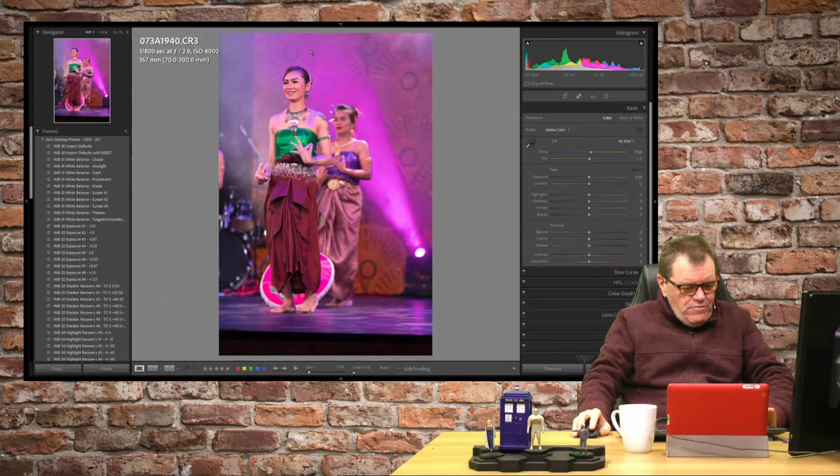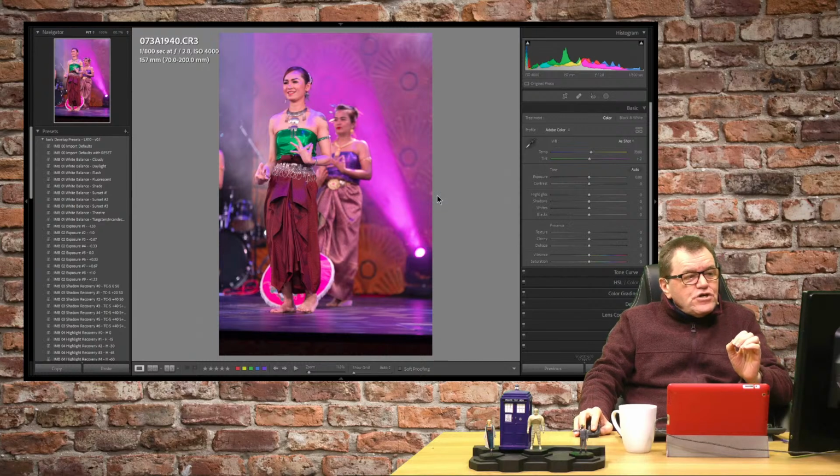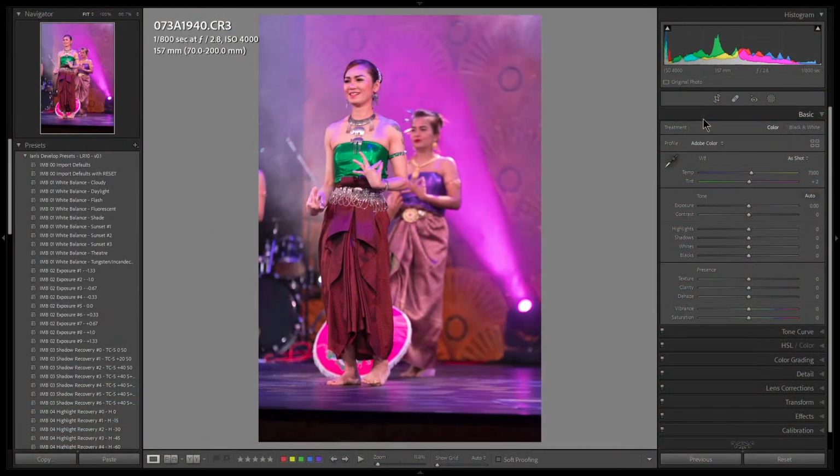Now, how do we deal with it? So I go into the develop module, and it's very, very simple to deal with. It's a profile issue. And you can see here, we've got Adobe profile. If I go full screen, you can see this a little bit better. We've got Adobe Color as the profile by default.